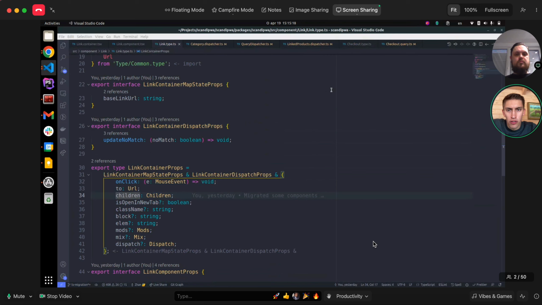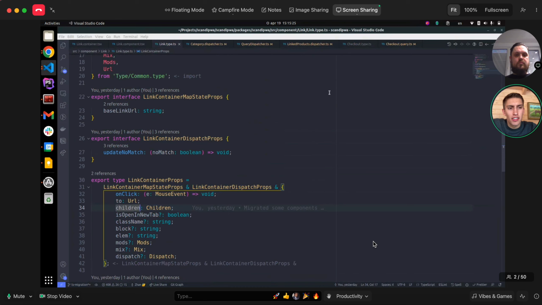However, when we started working with components, it quickly turned out that starting from simple components is not a great idea. This is because we have to rely on props that will be passed into the component, and we sometimes don't know, or are not sure, that the type passed to us as a prop is correct. Therefore, we had to rethink our strategy of rewriting components from the bottom to the top and start doing them from top to bottom, starting from the more complicated ones like links, category or product.